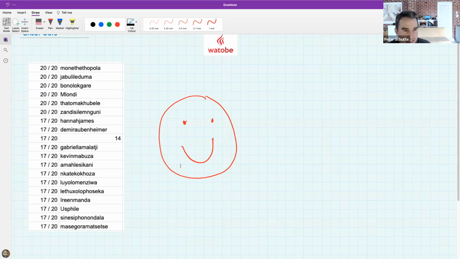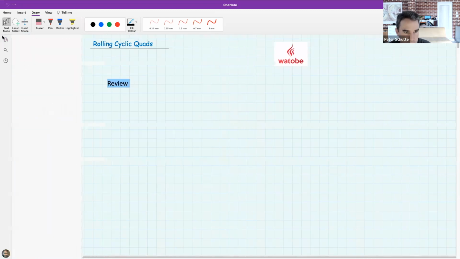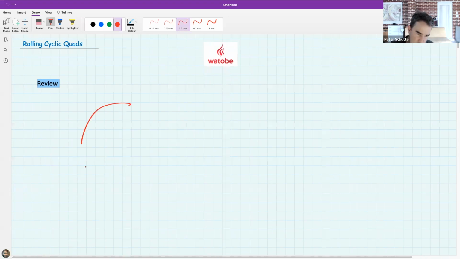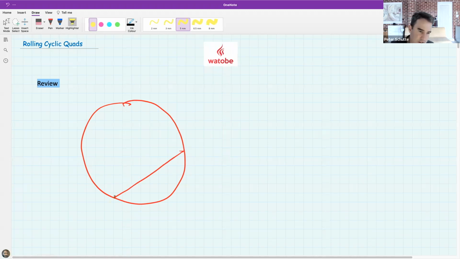So then let us go to a little bit of a review. And I want to start with a bit of vocab. So here is my lovely circle. And here is something. In the vocab of circles, what is that line called? What's the special word that we use to describe that line? It is indeed, from what I'm seeing in the chat, I do believe we've got it. This is called a chord.